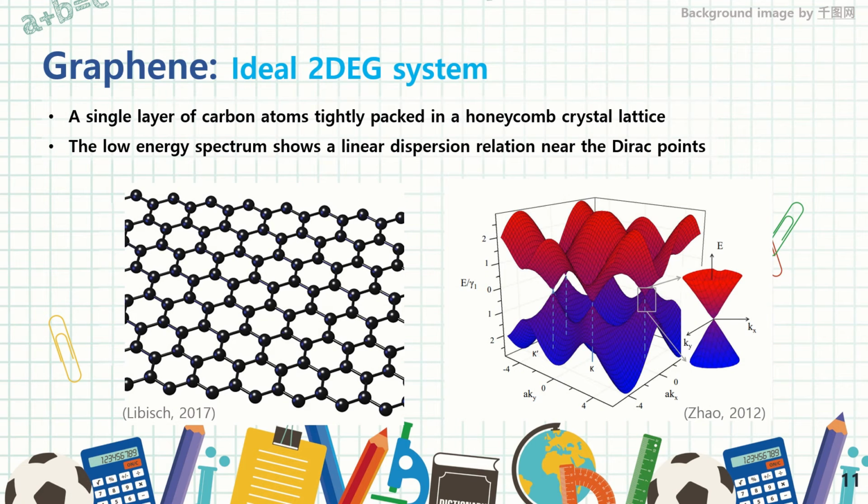Graphene consists of an isolated single atomic layer of graphite tightly packed in a honeycomb crystal lattice. So it is an ideal realization of such a two-dimensional electron gas system, with only one atom thickness and no intrinsic volume. Considering the band structure of graphene, unlike the parabolic dispersion relation in other 2DEG systems, the carriers in graphene exhibit a linear energy dispersion relationship in the low energy spectrum region near the Dirac points.